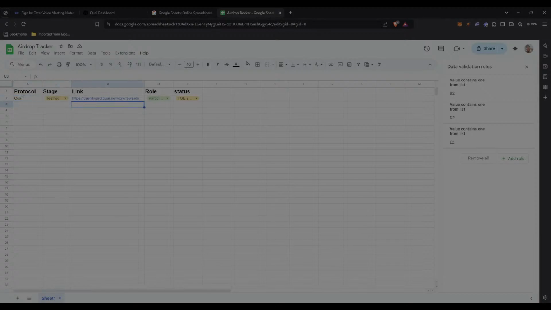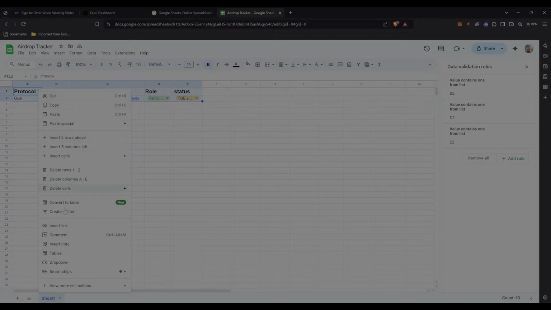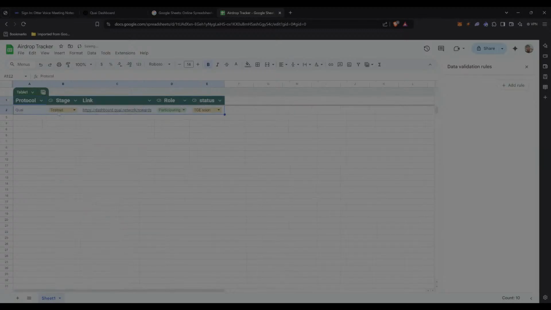So now one of the things is, in the long run, as you're using this Google Excel sheet, it might later suggest for you to convert. It's a new feature added to this Google Excel sheet. But instead of doing that, I can actually convert it myself. I highlight all this, right click, and go to convert the table. You can see it here. So I convert it to a table, so it makes it more organized.